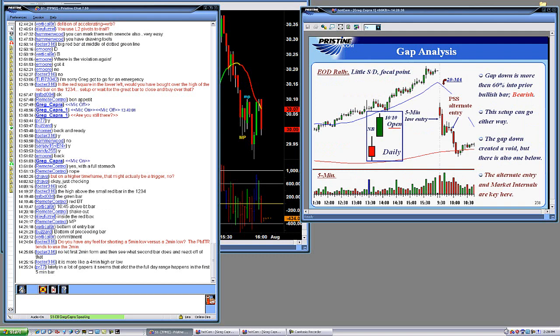Now, this example, right, this is one in which the alternate entry, we'd be looking for that because it was rallying up into the end of the day. And so there's a void up above. Right? So this one could whipsaw us, right, as it moves down like that. I mean, in this one, it did move down in this example, but there is the possibility that this could take out the low and then move back up and form a PSS. Whereas as it moved down, right, we see that it cannot rally. We see topping tails. So we have an alternate type of entry here, right, looking for the move lower.